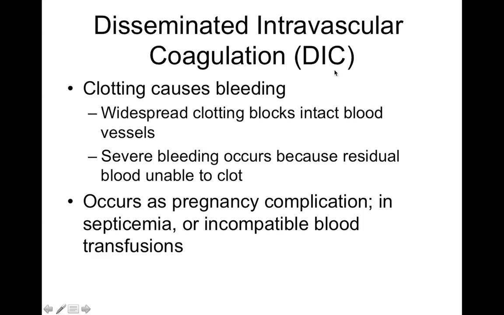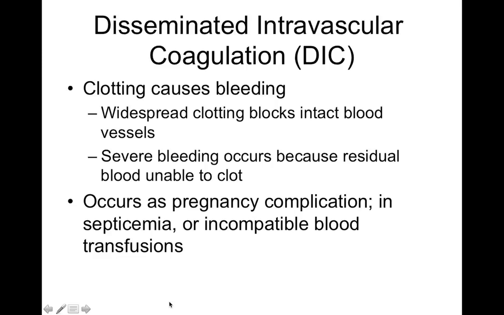Now, disseminated intravascular coagulation was where we had widespread bleeding and clotting that occur simultaneously. How did this come about again, you guys? How could you have bleeding and clotting that occur at the same time? You got it. You can run out of clotting factors. They're not infinite in your body. You can only make so much of these things. And so it's where you have widespread bleeding that leads to depleting all your clotting factors so that you can't actually form a proper blood clot.